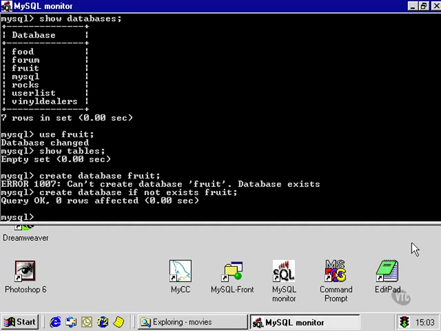As you can see, "create database if not exists fruit" doesn't really sound like normal speech, but without any special programming knowledge, we can look at a line of SQL like that and work out roughly what it means. So SQL is a pretty simple kind of language to learn. In our next movie, we're going to look at creating tables.